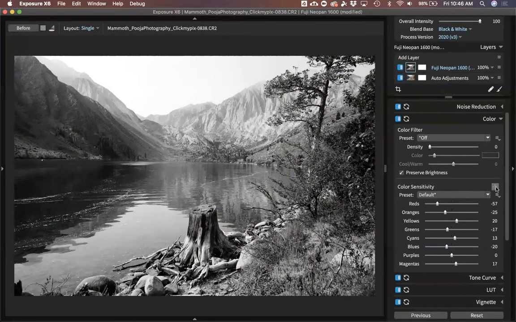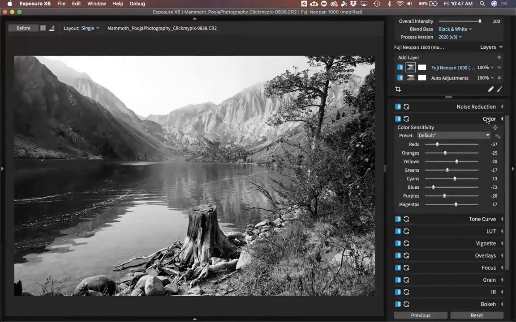Another thing that you can do is directly select using the tone selection automatic adjustment tool. So we can click on our color selection tool and then find a tone in the image that we want to make darker, like right here, let's say. And then we just click and drag down. You can see the purples and blues sliders are moving as I adjust. See, and you can see that's bringing in the mountains in the background. Okay, that looks great. Okay, a couple of ways that you can adjust the conversion of colors to black and white here.